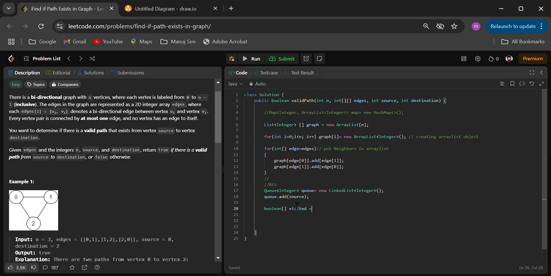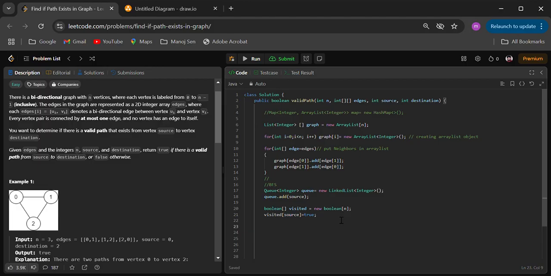Visited equals new boolean of size n. I'll put the source index directly as true. So now the source is already visited, and everything is sorted.